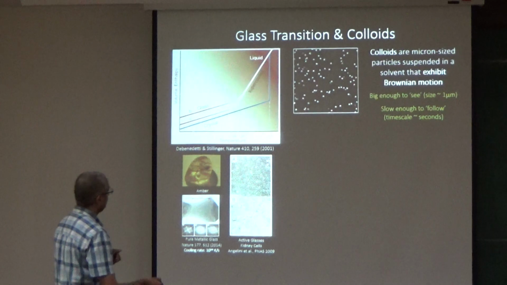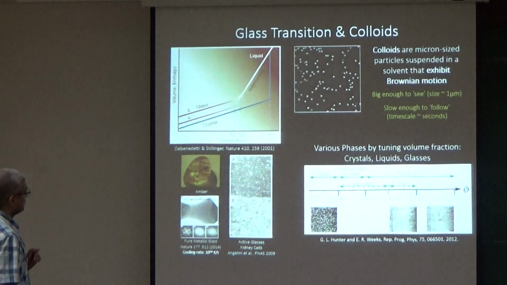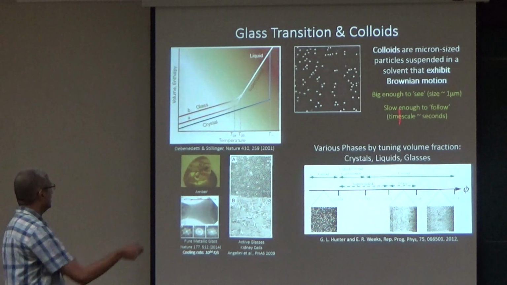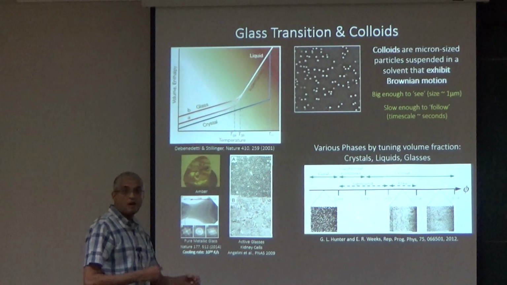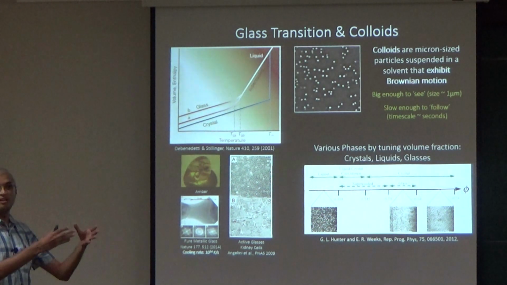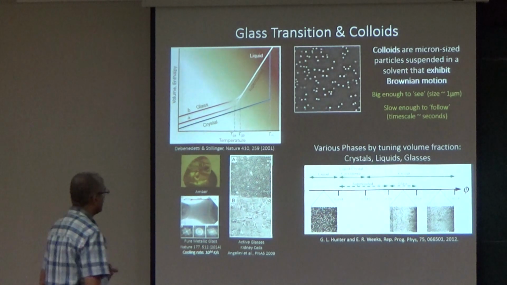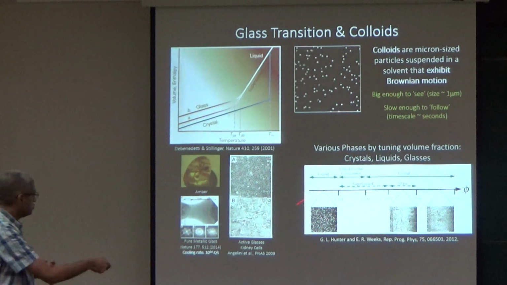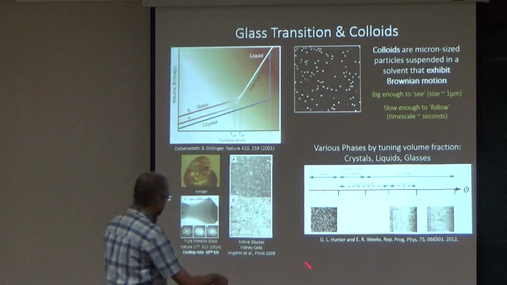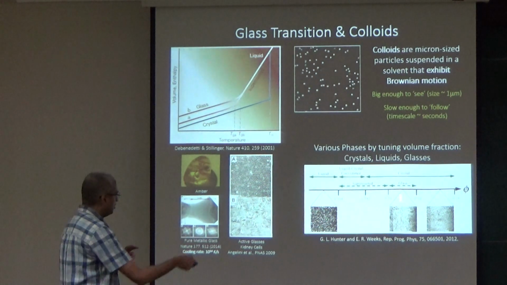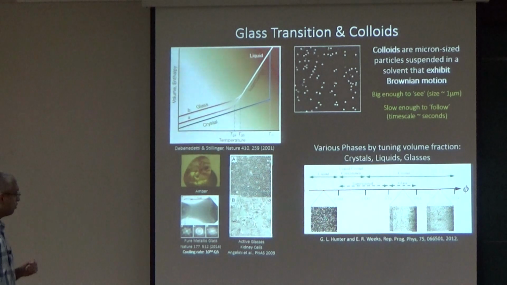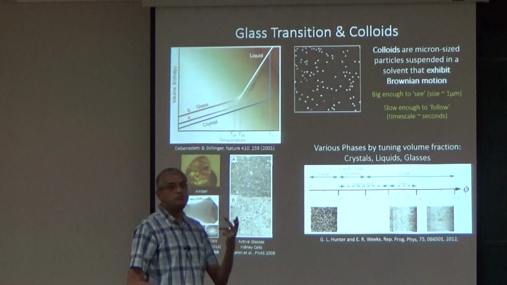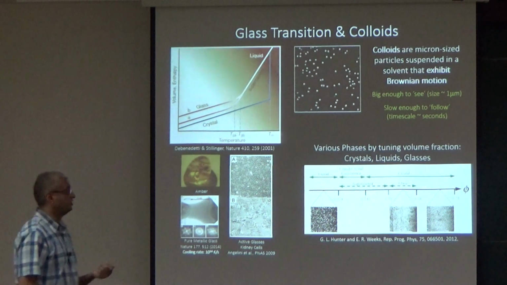And today what I'll do is to just focus on colloids. I'm sure everybody here knows about it, but basically you're talking about small particles in a fluid, and you can see these particles move around in real time so that you get to put your optical microscope and track the dynamics of every single particle. And by tuning the volume fraction, which is basically just the number of particles per unit volume, you get all these various phases. You can get a liquid phase, you get a crystal phase, and somewhere in between you do have a glassy phase. And in all my experiments, to suppress the formation of a crystal, we're going to take particles of two different sizes, so that you suppress the nucleation of a crystal.